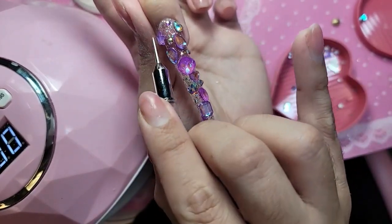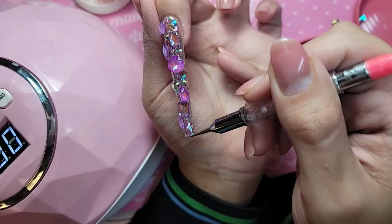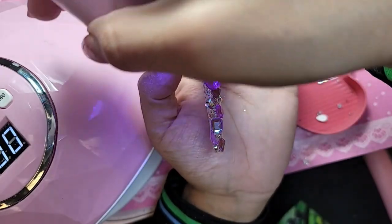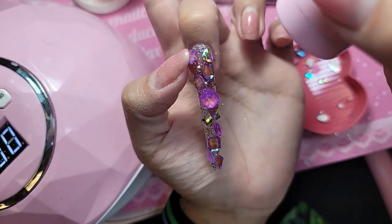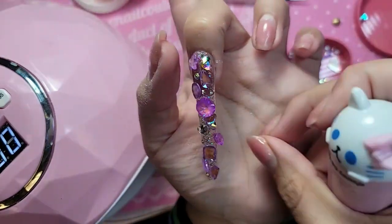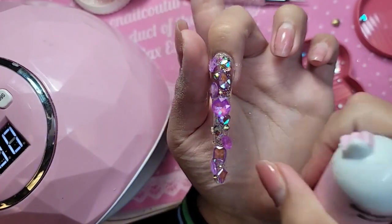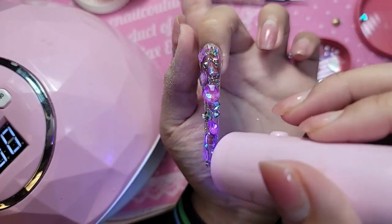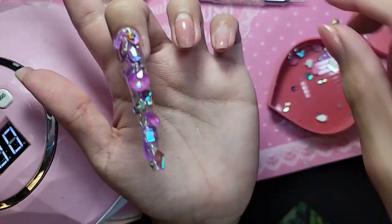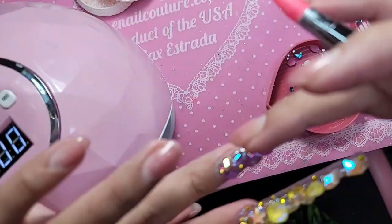Stones towards the middle. I'm just going to give it a quick little freeze, just because the light bulb I'm working on is super, super hot, which makes the gel heat up a little bit, so it makes it easier for it to move around. And I'm working also directly under a fan, which doesn't help. But in most case scenarios, you won't have these kinds of issues. But look at that, how simple that is. See? How discreet and nonchalant.